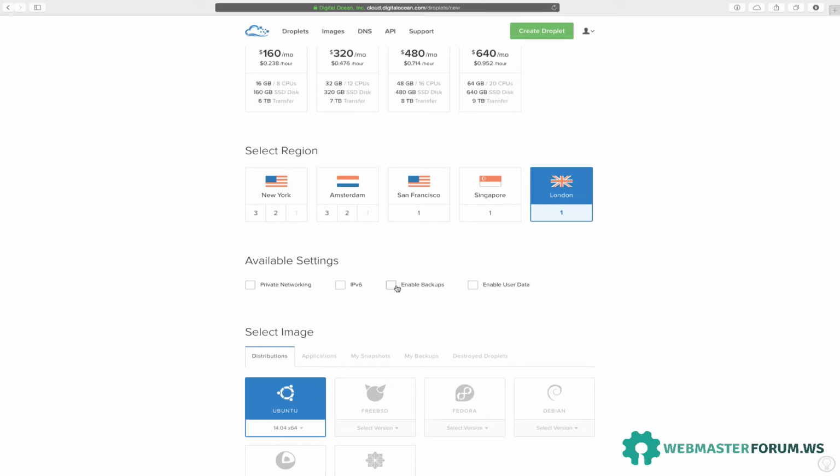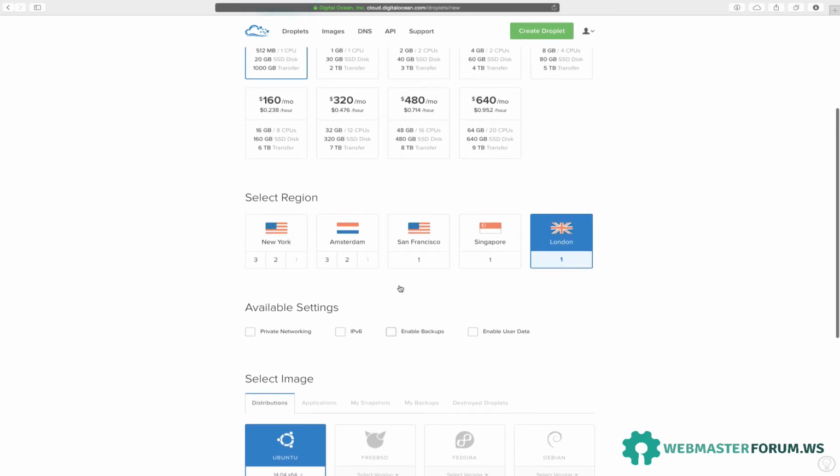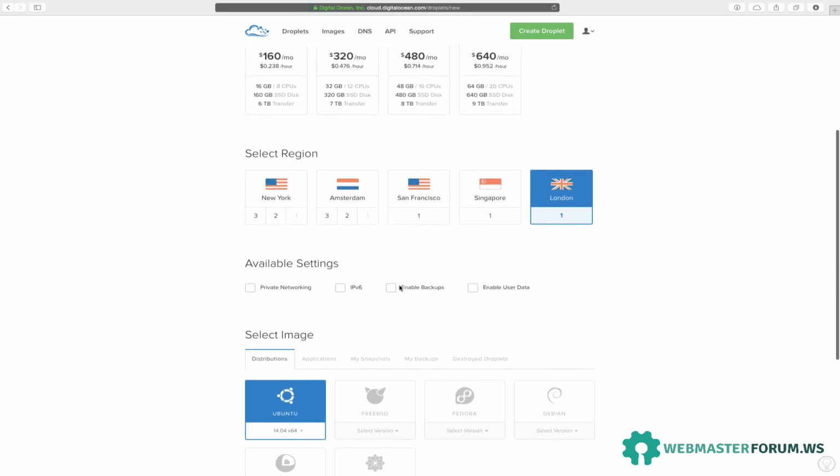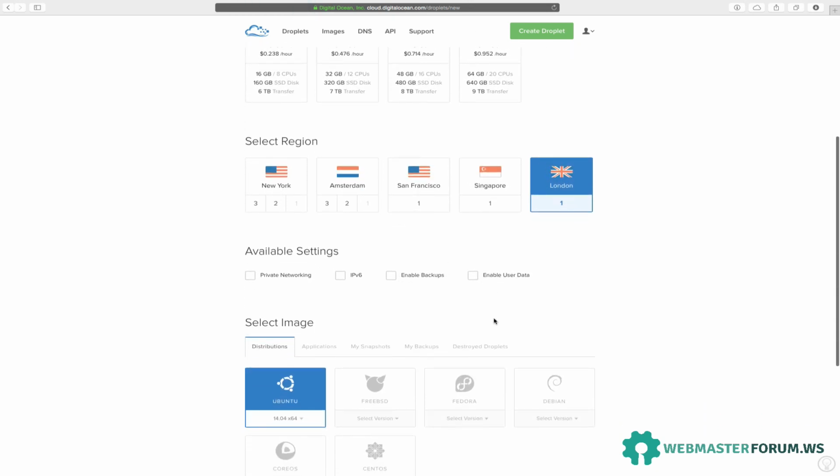Now, backups and snapshots are slightly different in that a snapshot is something that you take. So you can do an ad hoc backup of your server. It doesn't show you that in here because we're creating one, but you can do an ad hoc backup of your VPS, and there's no charge for that. But if you want the peace of mind that DigitalOcean are going to take on your backups for you, then select this option here.